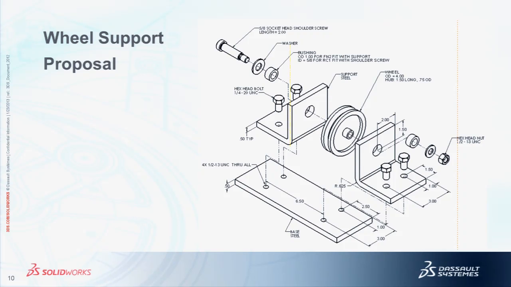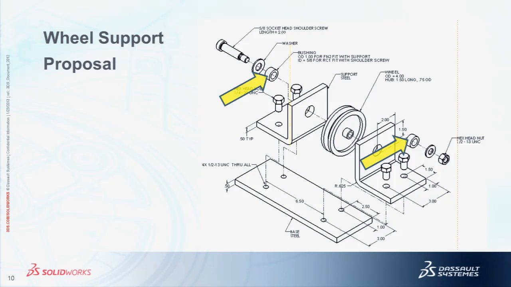So a couple of things that we want them to notice on this one: starting with these bushings. These are bronze bushings, and the customer's calling for an FN1 fit with the supports. So obviously these things get pressed into those supports. All right, that sounds fine. I can look up those fits. And then I'm going to take a shoulder screw, it looks like, and slip that through there. And there's a wheel that goes on, and I'm going to tighten down that shoulder screw on the other end. So the thing that hopefully they're going to see is, well, what is turning here?